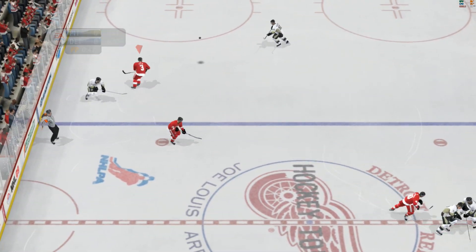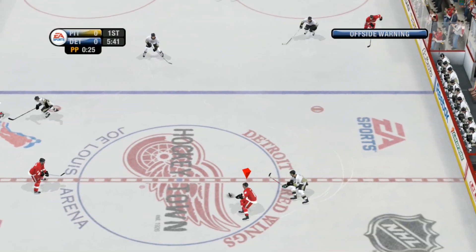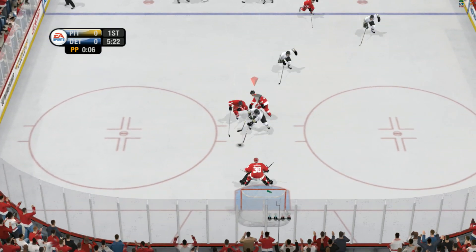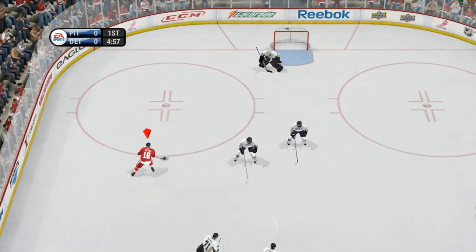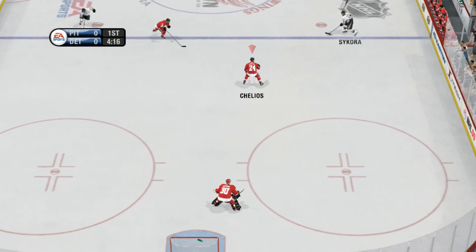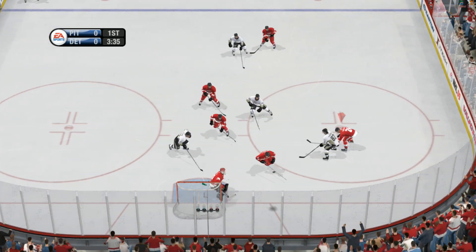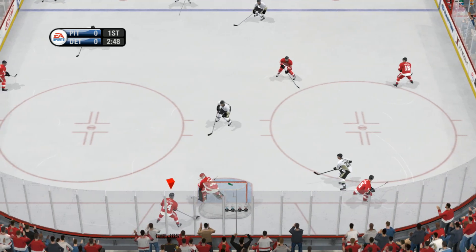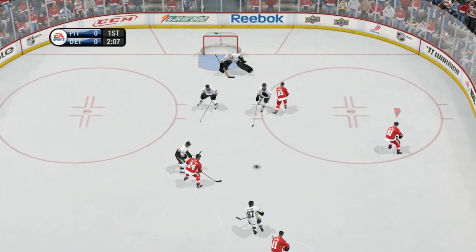He loves seeing that in the defensive end. Picks that one up in the offensive zone. Looking around, decides to lug it into the zone. Malkin. Save made. There's a great scoring opportunity — he got where he wanted to be. Better save. The Red Wings' penalty is over, returning to the ice — that'll be even strength. Scoring chance. To Latam. Sometimes you've got to give up your body — put the body down and block that shot. The Penguins' offense may want to find another spot on the ice. They've tried to carry this puck into the slot continually. If there are defenders there, don't go there.